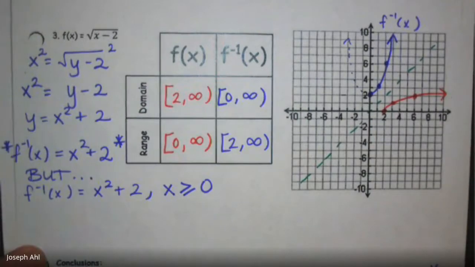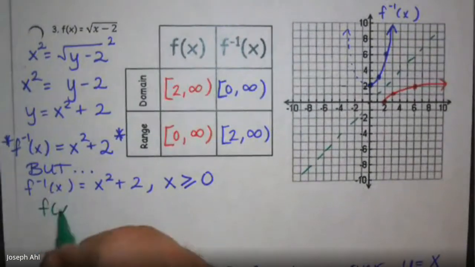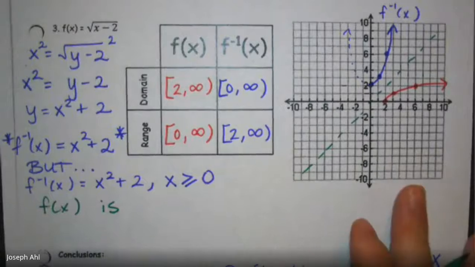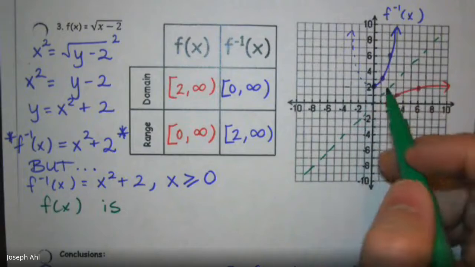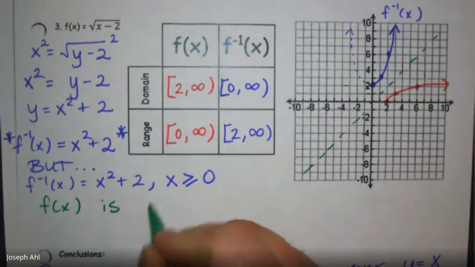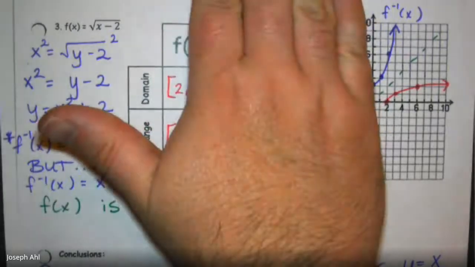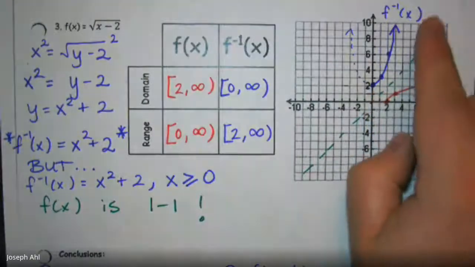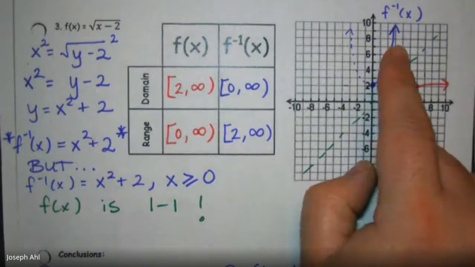All right, is the function f of x 1-to-1? So it either is or isn't. Let's see, does the new function, the inverse, pass the vertical line test? The answer is yes, the inverse is a function. So f of x is in fact 1-to-1. Remember, when I'm looking at the inverse, I'm not looking at this side of it at all. I was really just considering this part. But either way around it still passes the vertical line test. So f of x is in fact 1-to-1 because the inverse is a function.